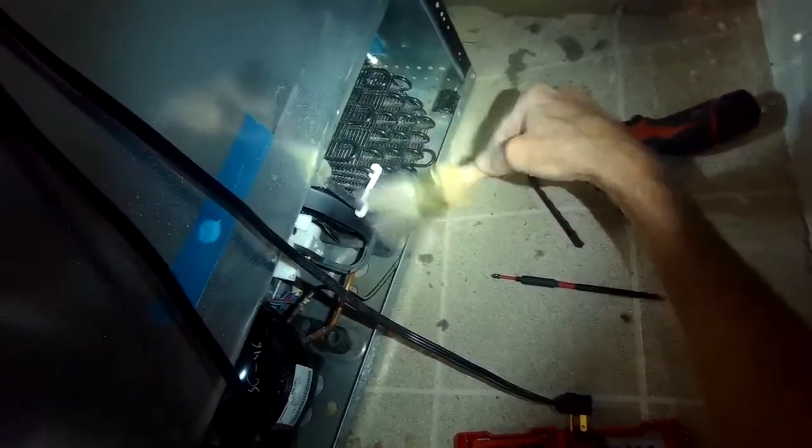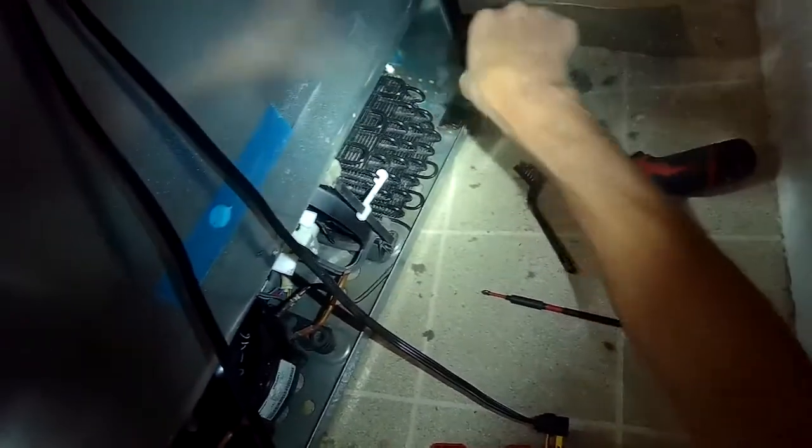So now I'm going to try to get rid of all this dust that's hanging out in this area so it doesn't get sucked back into the system. I'm cleaning the fan, just getting rid of every bit of dust I can find. And again, you can use a brush and a vacuum, or even a brush by itself, as long as you can get the dust out of that area when you're done.